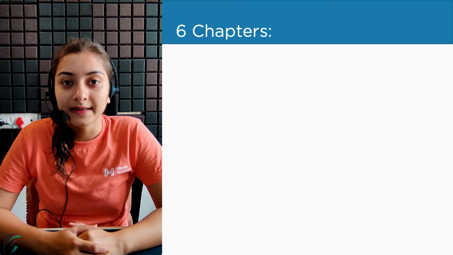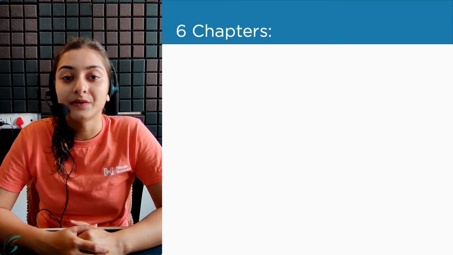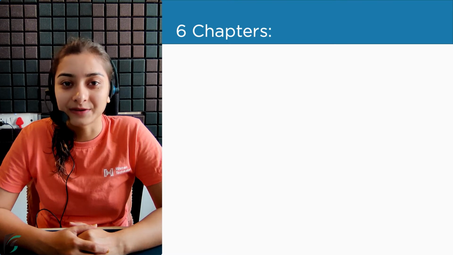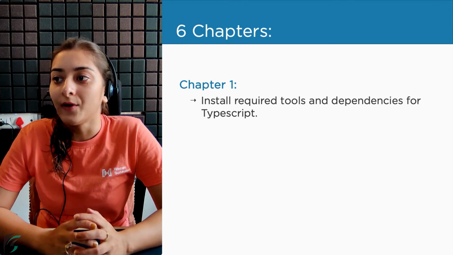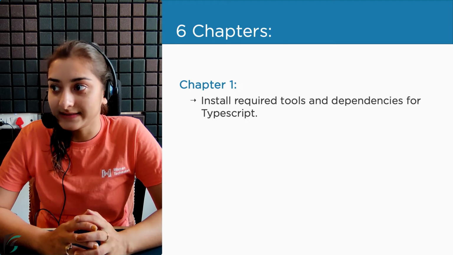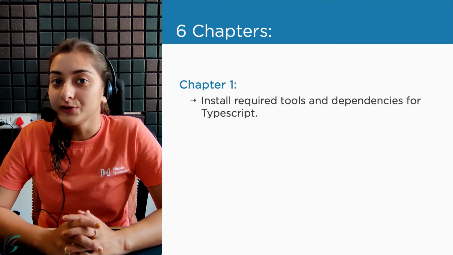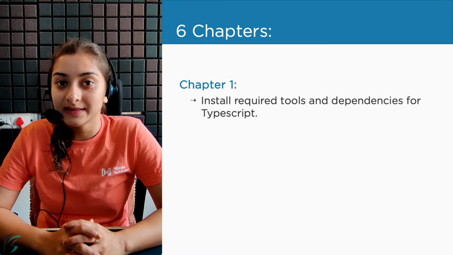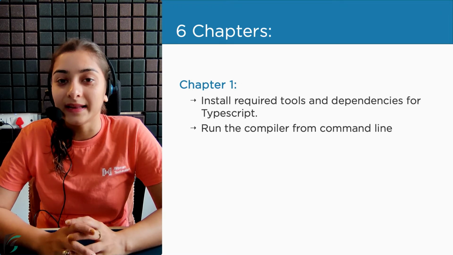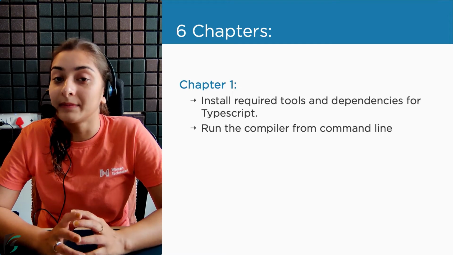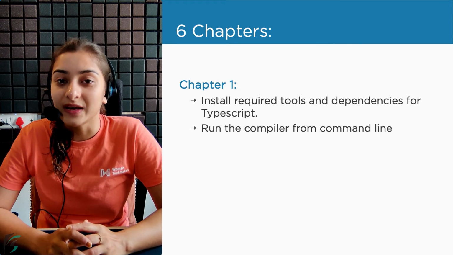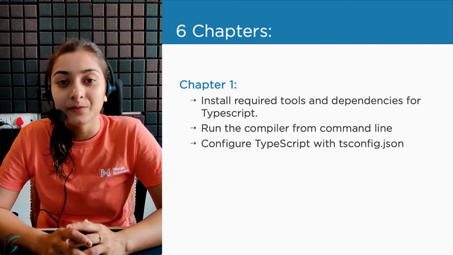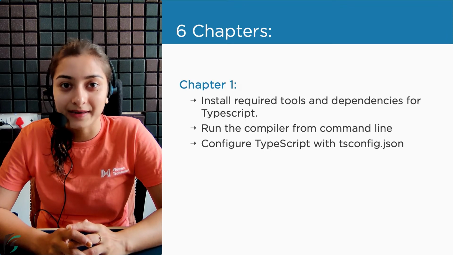To make the learning easy and convenient, I have divided this course into 6 chapters. In the first chapter, we will proceed with installing all the required tools and dependencies for TypeScript. I'll also show you everything step by step in detail. Next, we will see how to run the compiler from the command line itself. We will also check how to configure TypeScript with a new TypeScript configuration file.